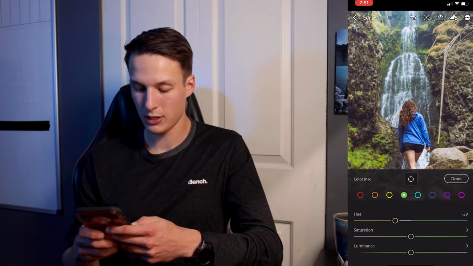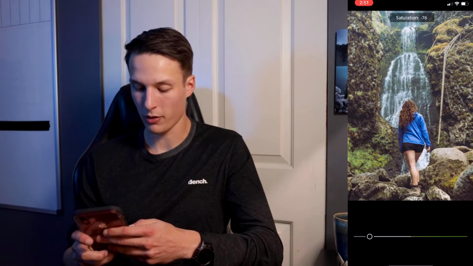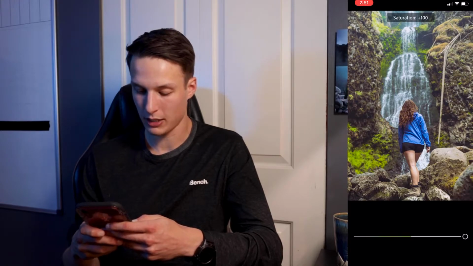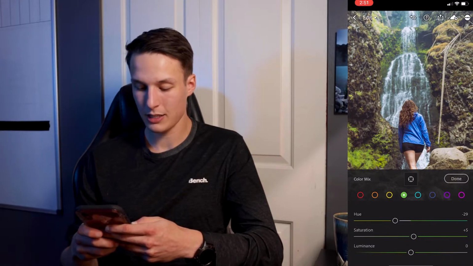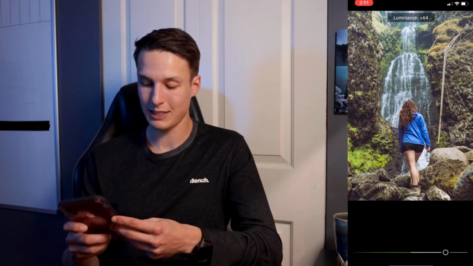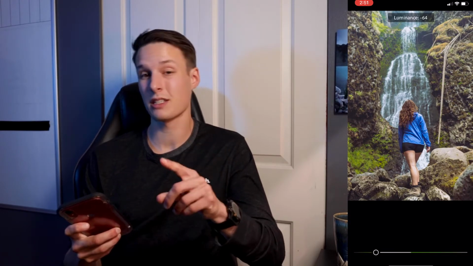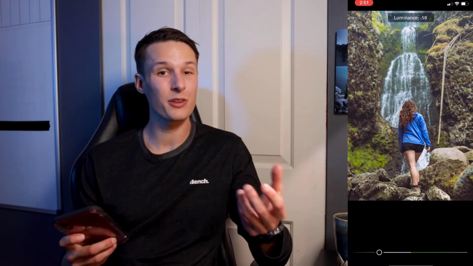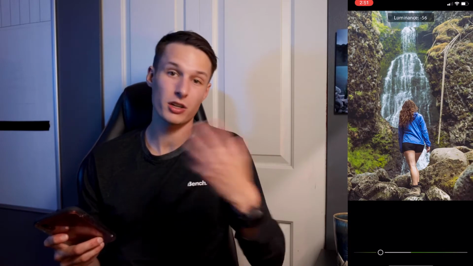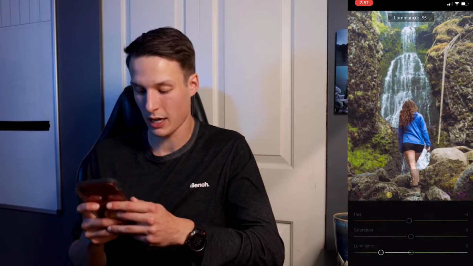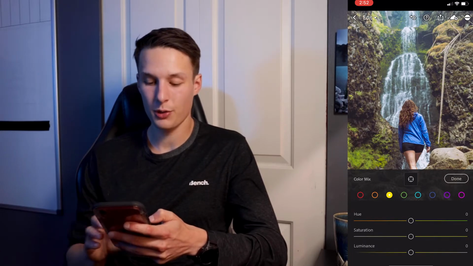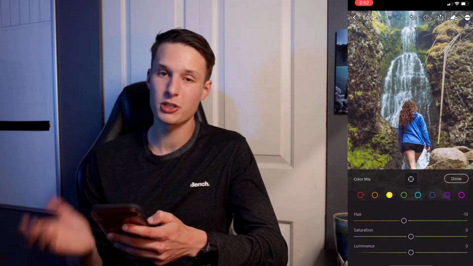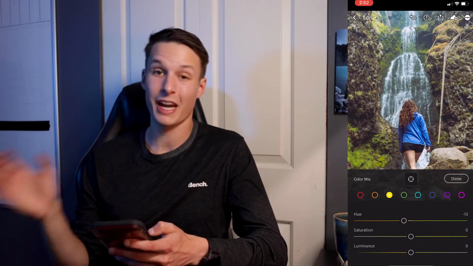Now likewise, I can change the saturation by making it more sort of gray and desaturated, or I can make it really punchy and vibrant by dragging it the other way. Now as for the luminance, bringing this up will make those colors look brighter, while dragging it down will make those colors look darker. So this is something that's useful when you want to make certain colors pop in your photo while making other ones kind of feel less important. Darkening them down with the luminance adjustment will help you do just that. So what I like to do is go through each of these color channels and adjust the hue, saturation, and luminance accordingly, but depending on the colors in your image, certain color channels will have more effect than other ones.